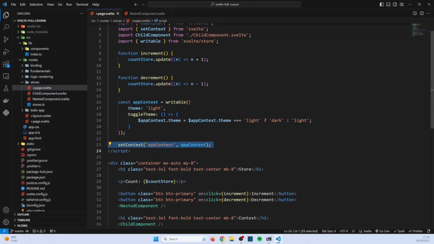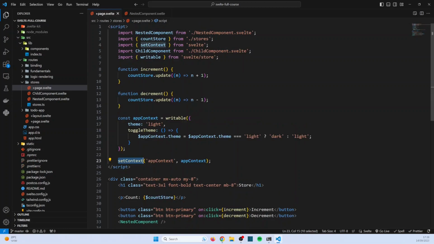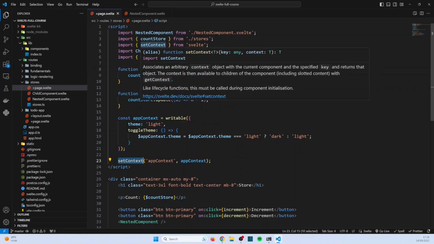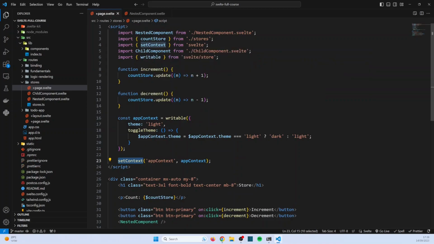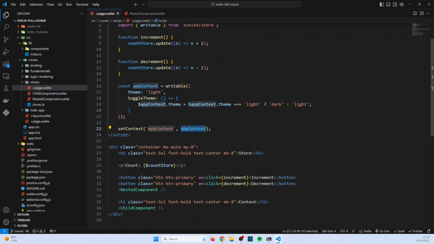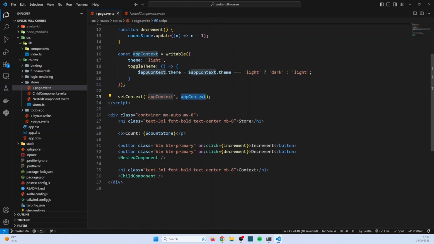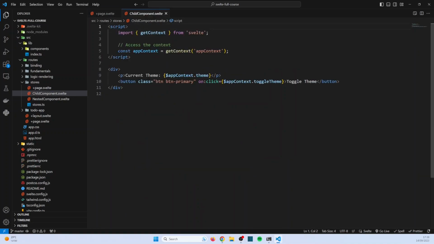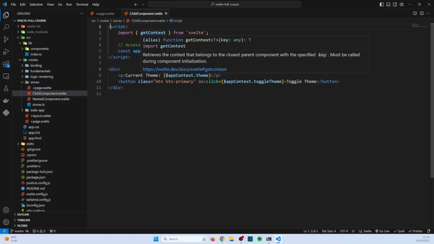And here is the example of the context. I can use setContext, which is coming from Svelte, and I specify here that the key is going to be appContext and the value is going to be the appContext. So I have set the context, and now let's look at this context child component. The way that I set context, I can also get context.